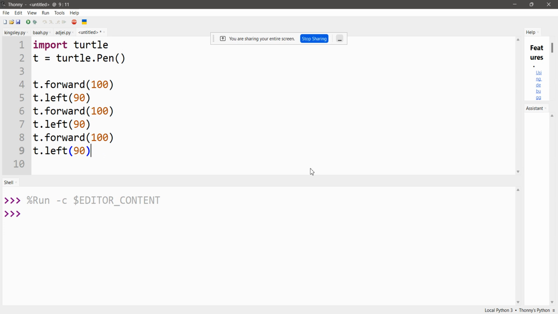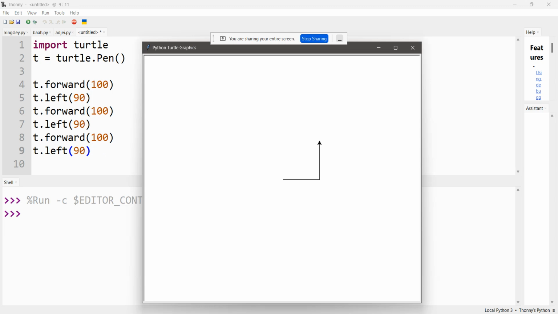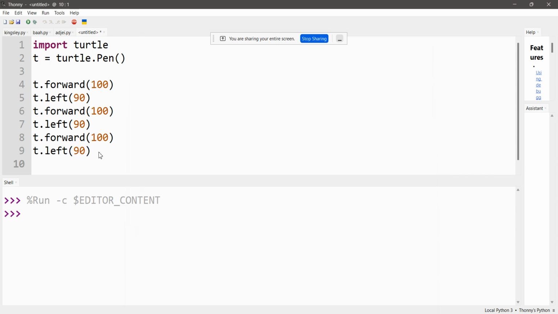Then it will run. Let's check our code again. This is what we have. We've now added more forward. T dot forward will be here, and it will move 100 steps. Then it should turn left 90 degrees, then move forward 100 steps again. Now I want it to come here, turn another angle, and move forward. So now I need to add the forward to it. I hope it's clear.